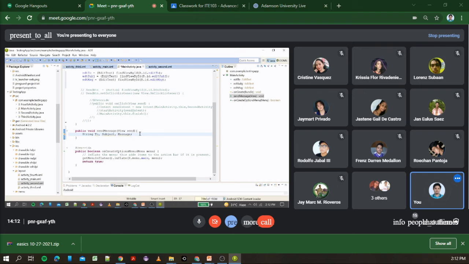Ayan. So, after natin mag-declare ng mga variables, yan yung paglalagay natin ng i-input ng user, di ba? So, once na mag-type si user doon sa text box na nakalagay sa layout natin, kailangan natin siyang kunin. So, anong method ang ginagamit para makakuha ng input mula sa user? So, based from the discussion last semester dun sa Mobile App 1 natin, natatandaan ninyo ba kung anong method ang ginagamit para makakuha ng input mula sa text box? Anyone from the group?